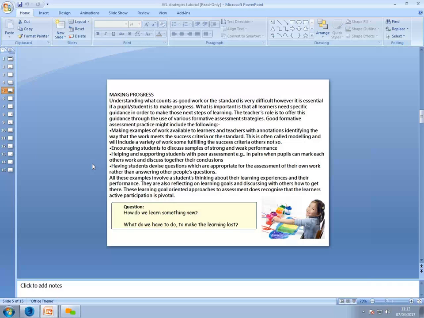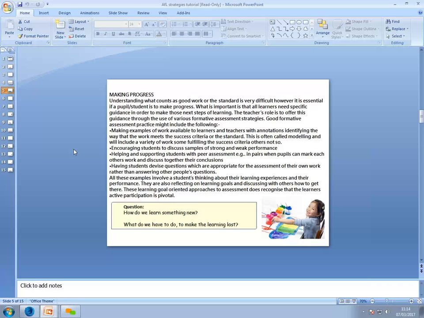Encouraging students to discuss samples of strong or weak performance. One of the things that if you go on a course for assessors, once you're a qualified assessor, they will present you with a piece of work that is good and a piece of work, or several pieces of work, that are good and bad from students. And then you've probably got 6 or 8 of you in the room, you'll all be given that work and asked to assess it and to see what levels, or different levels, different people are giving. And this is what we call those standardization meetings, which I'll probably mention again for those of you who do the IQA.